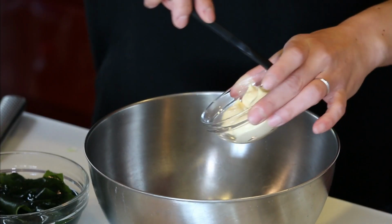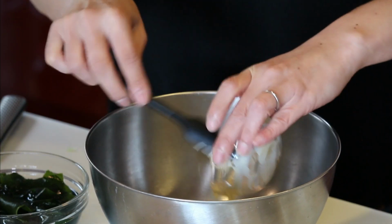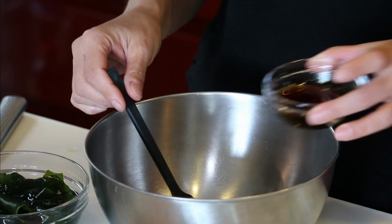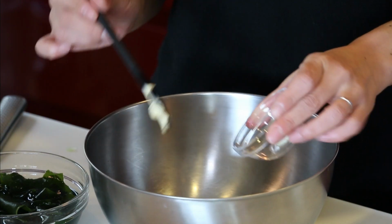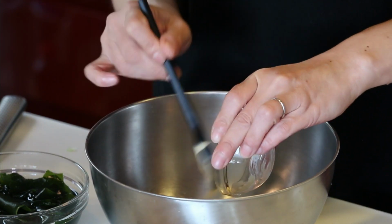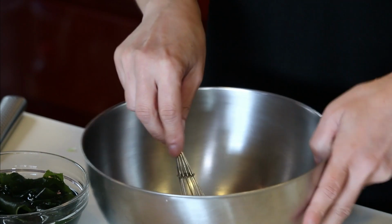By now, squid should be room temperature and wakame seaweed is rehydrated. So let's put them all together. 4 tablespoons of mayonnaise, 2 tablespoons ponzu sauce, and garlic paste in a large bowl, and mix it well.